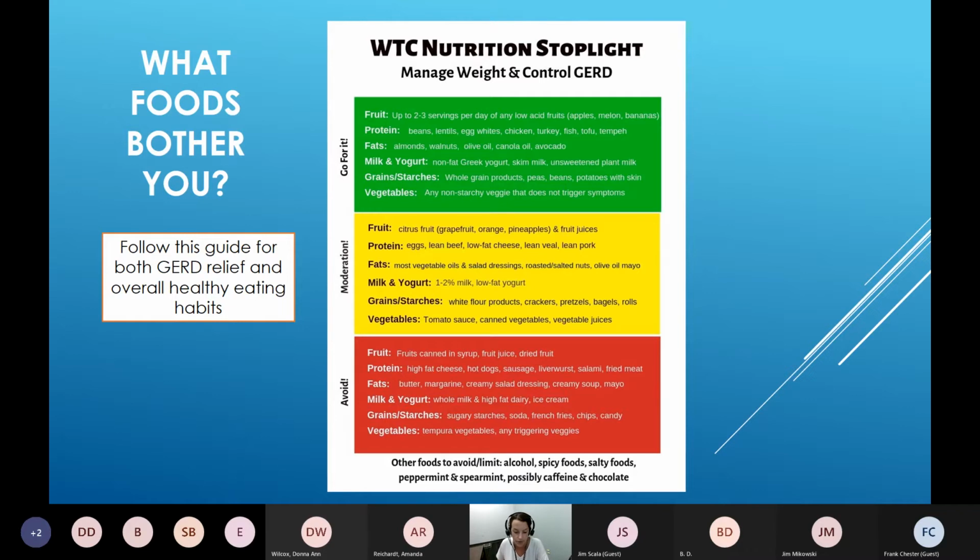We do want our food to be flavorful, especially if we're trying to eat healthier. Flavoring our foods with mint and basil. Well, we'll get to mint in a second, but basil, parsley, oregano, those will be okay. Peppermint and spearmint can lower the strength of the esophageal sphincter. So if you're someone who chews gum a lot, you might want to watch out for peppermint or spearmint flavored gum, because that can be decreasing the strength and weakening that sphincter, causing the acid to come up from your stomach.